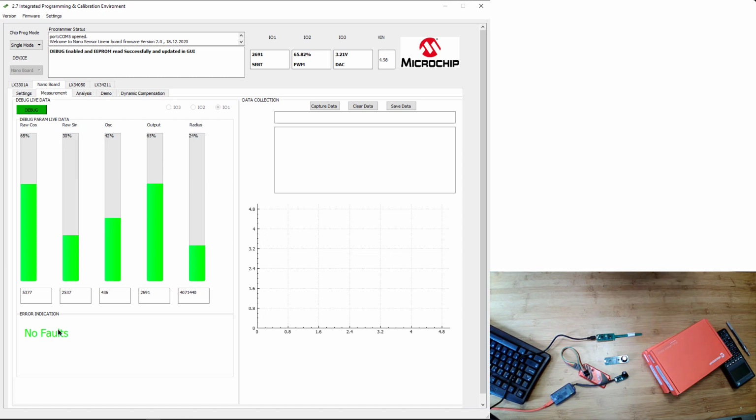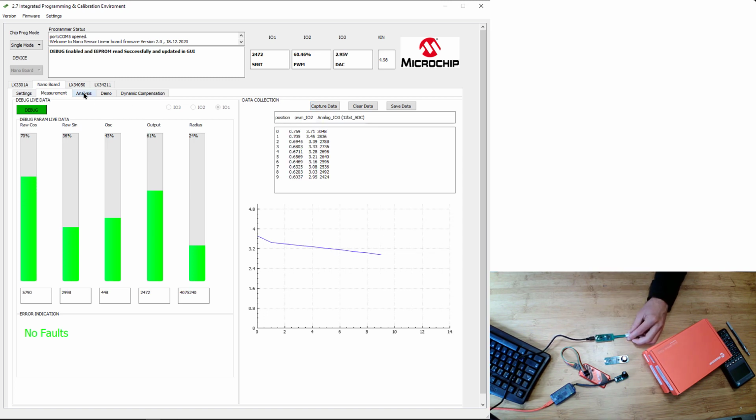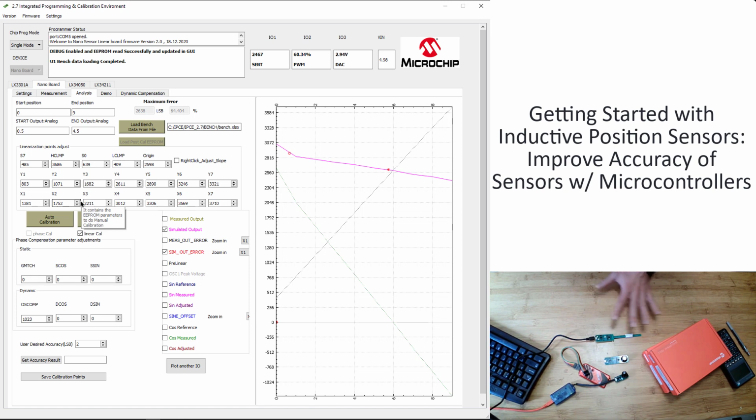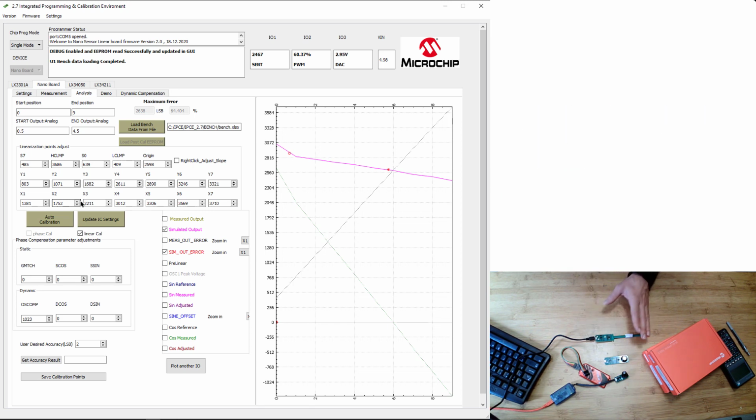If you want to go ahead and do calibration with this, you can. You can just start capturing data as we talked about before. And then you can bring this over to our analysis tab and you could do some post-calibration. Although it comes calibrated for this particular sensor, you could do some additional calibration. And one of our videos talks about how you can use an external microcontroller similar to this PIC18F to go ahead and actually do additional calibration to get even more accuracy. So all the tools that you've used before on standalone devices are now along with the Nano kit.